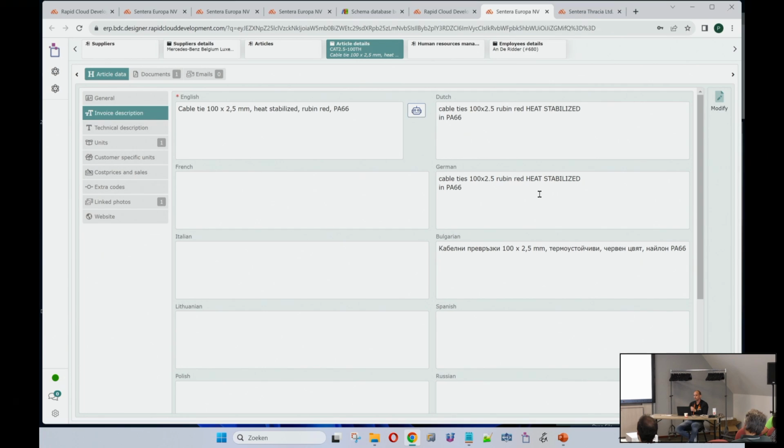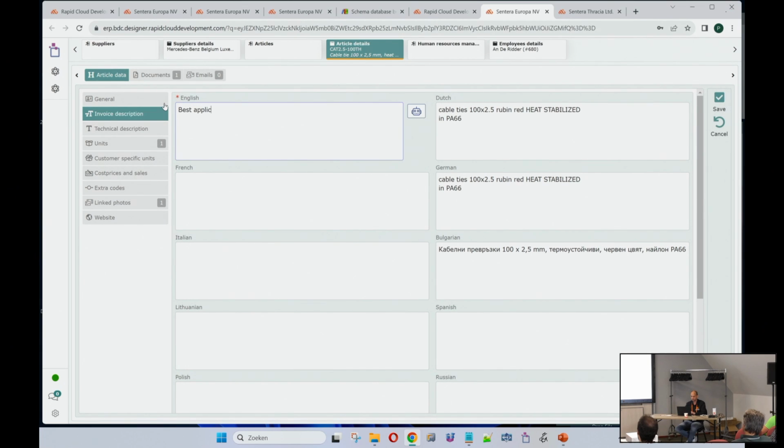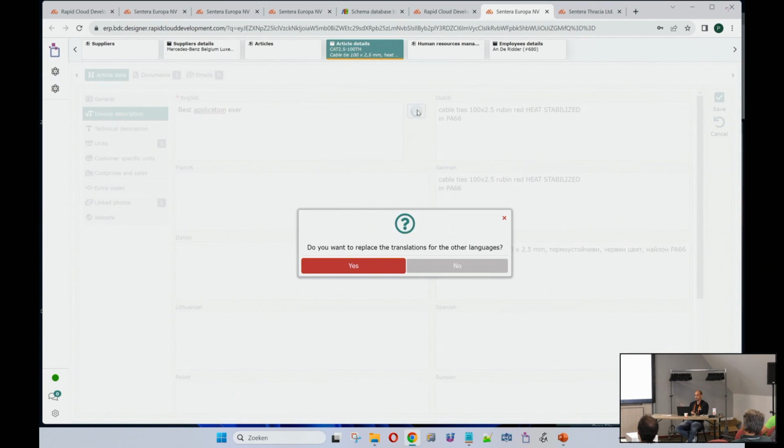We even had an example here where we have a translation service in the backend, which will translate whatever is here. For example, and now I could ask the system to translate that for me.